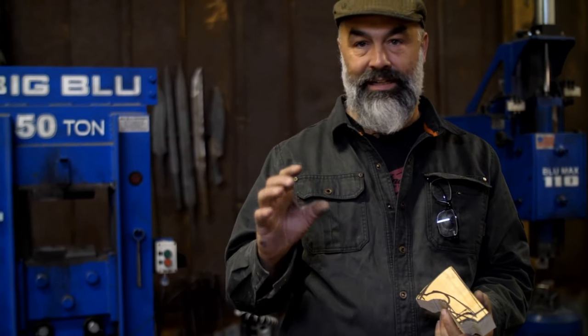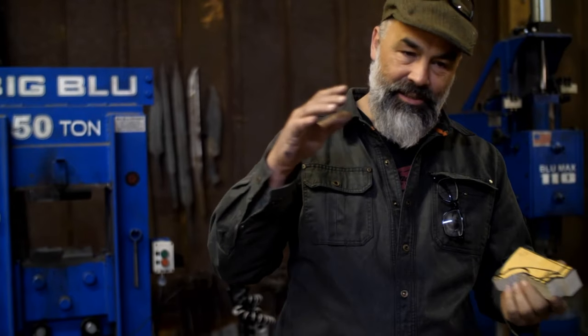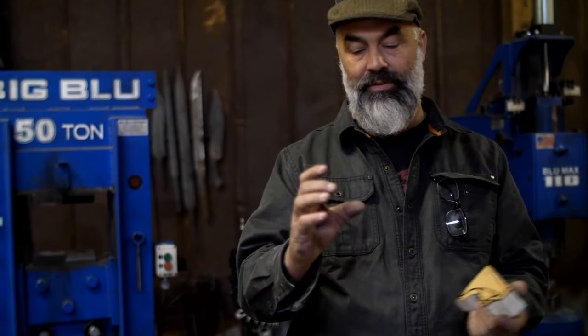We made some mosaic Damascus. It's what I like to call the tiger stripe pattern. So you make W's and you just stack them and stack them and stack them until you get enough, and the pattern gets really small.